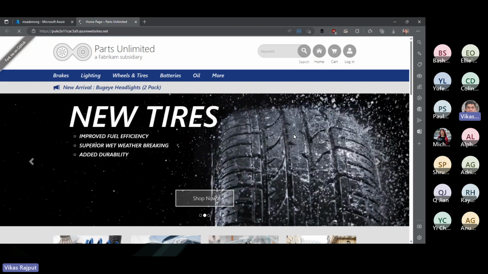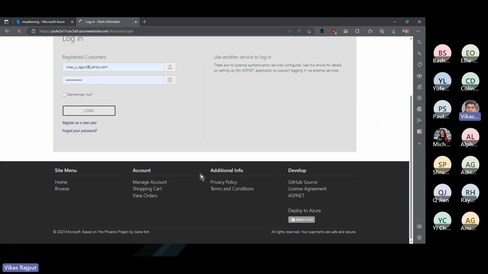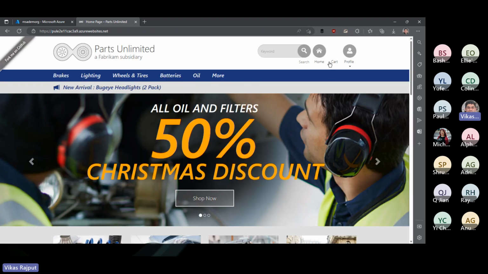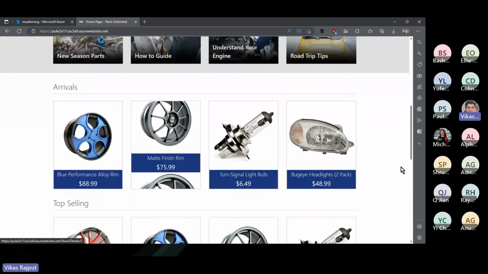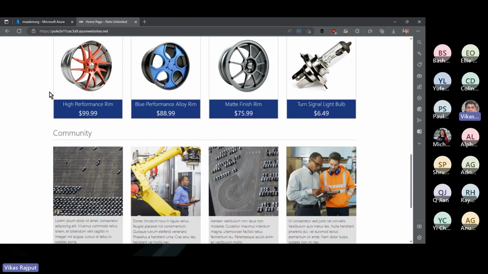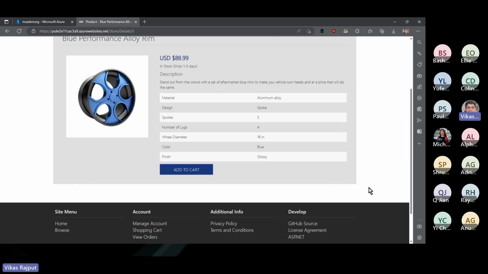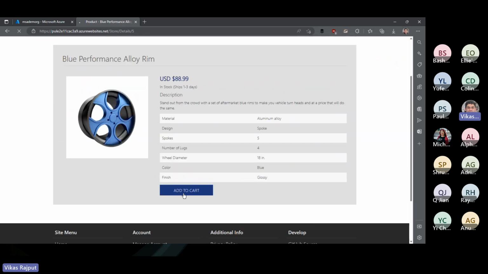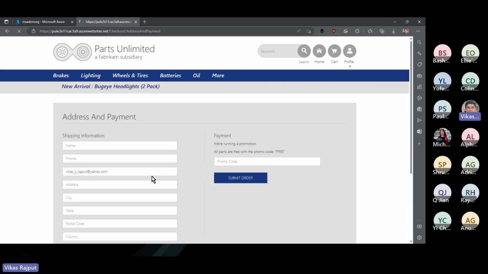I can log in with my account, and from then on I can do certain things. I can go to any of these. Which one is that? Okay, I like this one. Actually, no, I will go with this one. So this one is good. Again, I can do different things, but let's just go and check it out.